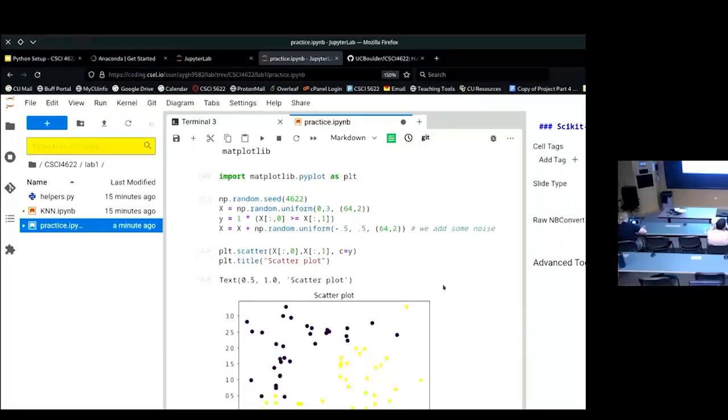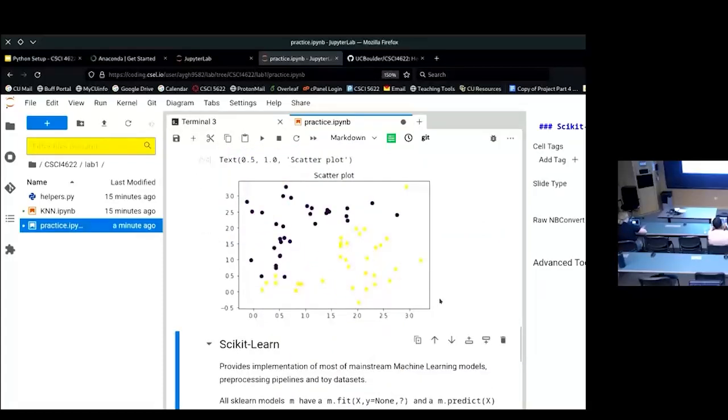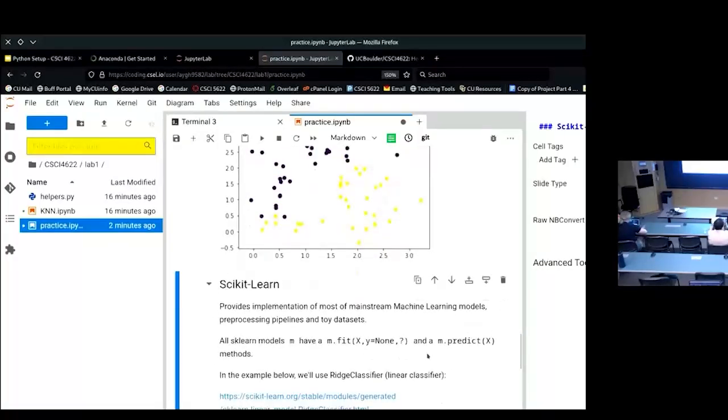So in the next 20 minutes, I'm going to show you how to use scikit-learn to get a linear model, or basically you're going to try to find a linear decision boundary between these two classes. And for that, we are going to use what we call a perceptron. You don't have to learn or know what perceptron is. You can just assume it's kind of a magician that works with straight lines.